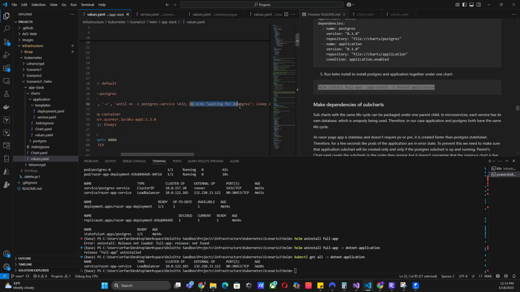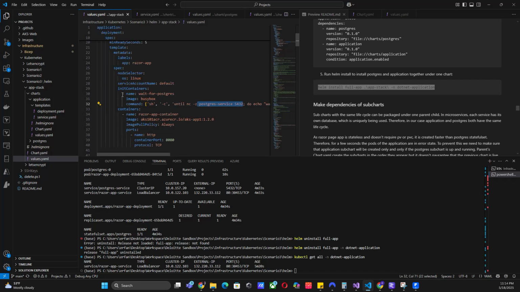It says echo waiting for Postgres, sleep for 20 seconds, and then try again until it gets a result. Only after it gets results, this init container is terminated successfully, and then the container goes ahead and creates the Razor Page application.